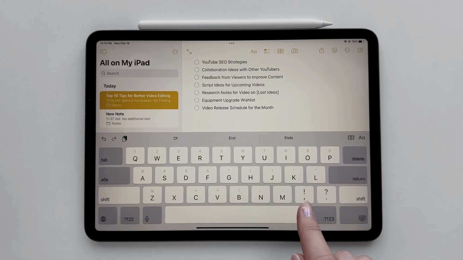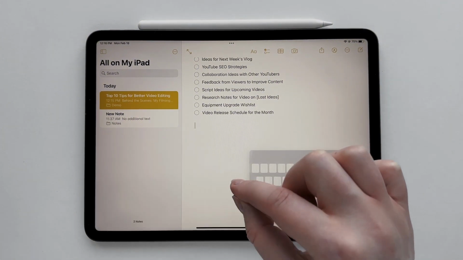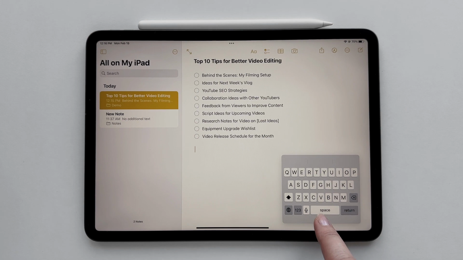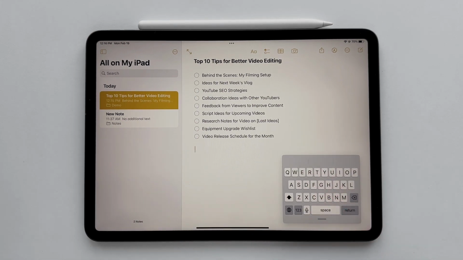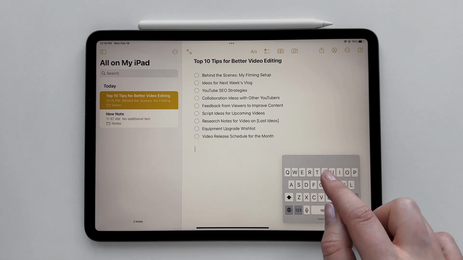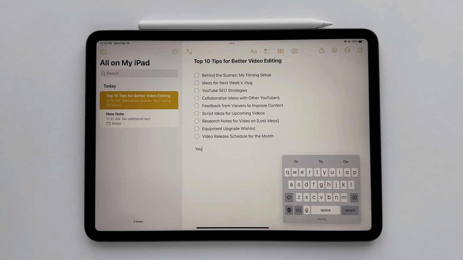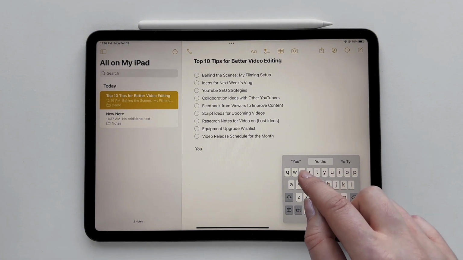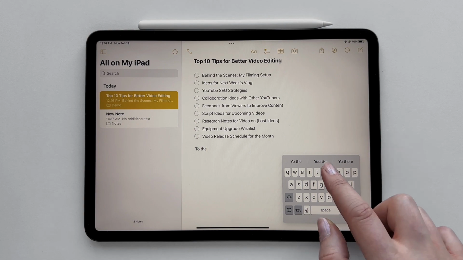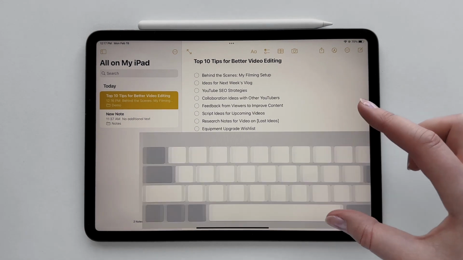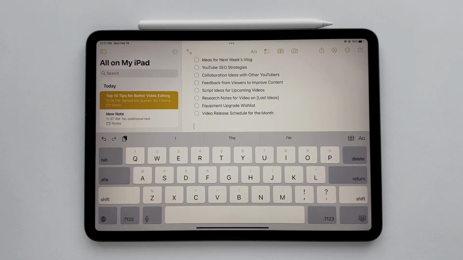Furthermore, you can facilitate one-handed typing by pinching the keyboard to activate a smaller floating version. This can be moved to a more convenient location using the bar at the bottom. Typing normally is always an option, but for quicker input, swiping across the screen to type is effective. Glide your finger over the letters of the word you wish to type, and the intelligent keyboard will recognize it, making one-handed typing faster. To return to the full-size keyboard, simply spread your fingers apart again.